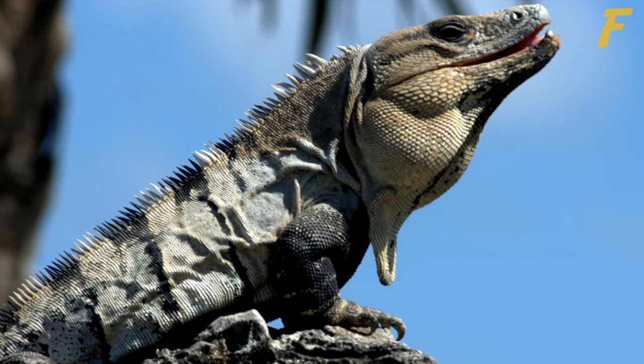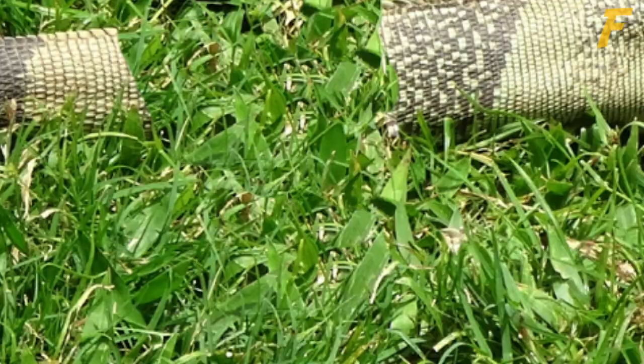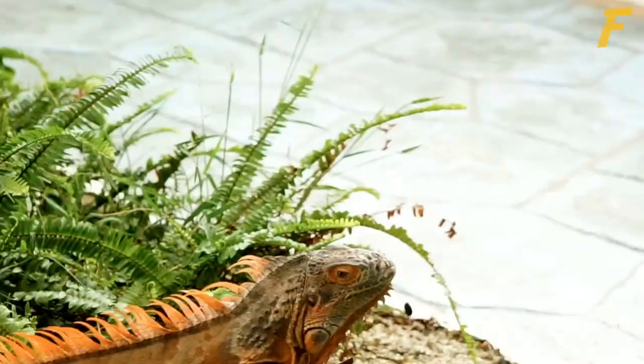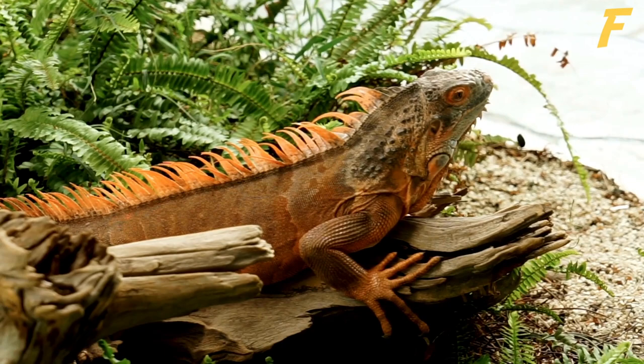Number 2: Their tails come off. If a predator grabs the tail and holds on, iguanas in the wild can break off their tails to get away. If their tails are trapped and preventing them from moving on, or if they are restrained by them, they will simply free them. Sometimes, if they whip them against a hard surface or if they're stepped on, pet iguanas may lose their tails.